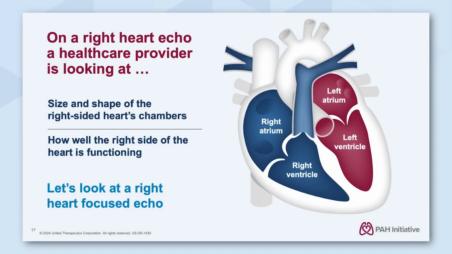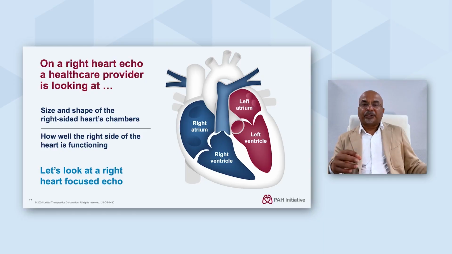We are looking for evidence of size and shape of the right sided heart chambers, how well it's functioning. The most common condition that most of them in the community are used to are left-sided problems, such as having a heart attack. How well is the heart squeezing? And most of the echocardiograms are going to emphasize on the left side of the heart.